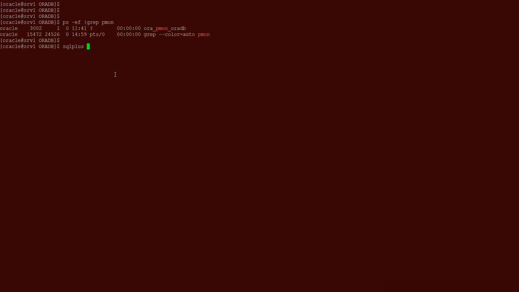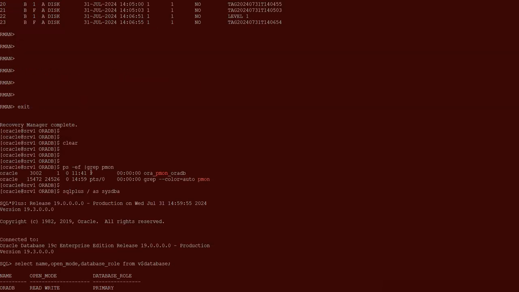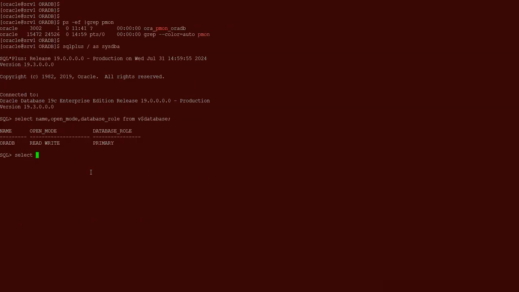If you want to see the database details, here we have the database name. And if you want to see the control file, select name from v$controlfile. This is the control file name. So we have only one control file at present in the database.